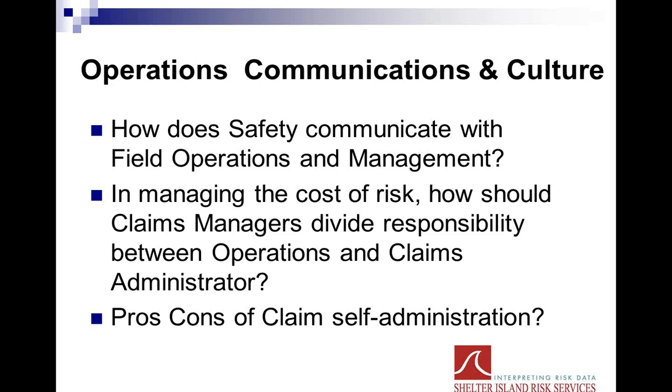Rich, when you're talking about self-administration, our organization is a claims self-administration company, and the greatest benefit of having adjusters that belong to our company is that when a claim is made, they're not dealing with the client and the claimant. They're dealing with a store manager, or a customer or an employee, and they can speak the language of our business, and that's really attractive. In addition to the reduced cost, there is a challenge with a homegrown claims self-administration organization, where you're always struggling to grow the best-in-class claims organization, and that is something we continually struggle with. So it is a trade-off.